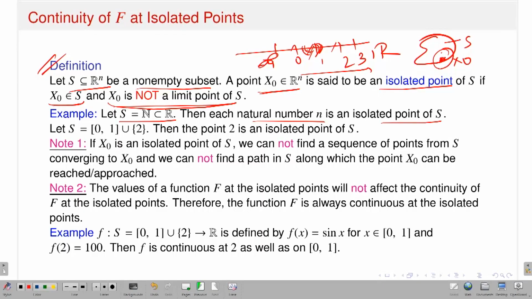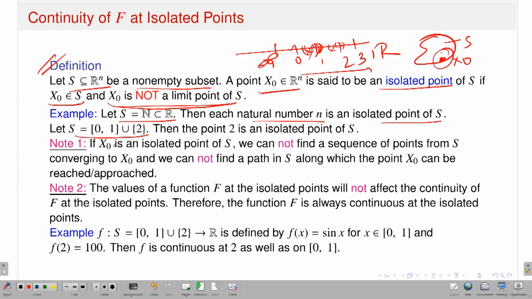That is the definition. The limit point definition is: for every neighborhood of x naught, it should contain at least one point of S except x naught. It is not a limit point means there exists a neighborhood of x naught in which there is no point of S except x naught. Exactly, if I take the point 1 or 2 with this neighborhood, there should not exist any other natural number except the point 2. Therefore these are the isolated points.